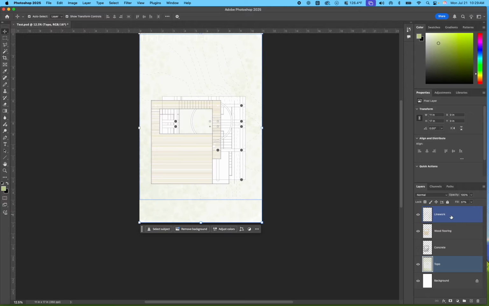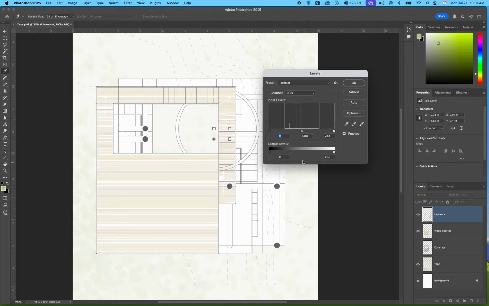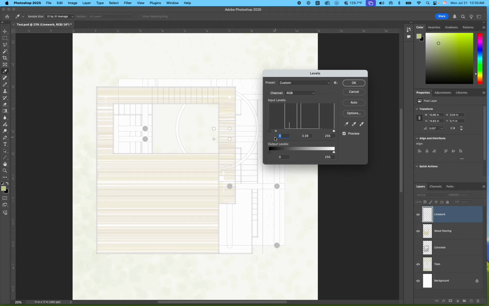So don't get me wrong, we can still do a lot of things to our line work. For instance, we can even bulk it up and do layers on it. So we'll do Command L. In my case, I'm going to use an automatic, and I can really darken it up or lighten it up. Don't get me wrong, that's something I should have done in Illustrator, but if I'm noticing with all my amounts of colors and things like that, I may need to increase my line weight with my layers.